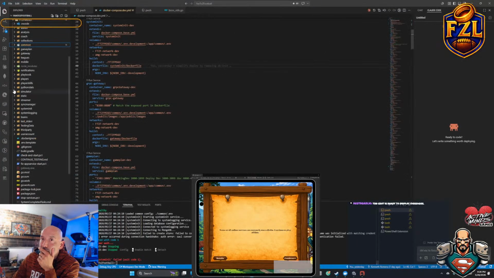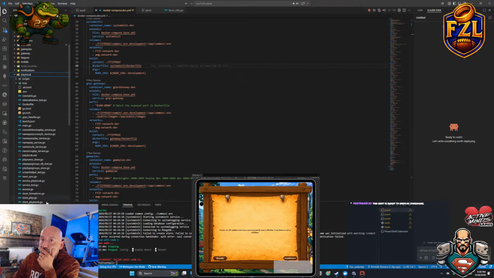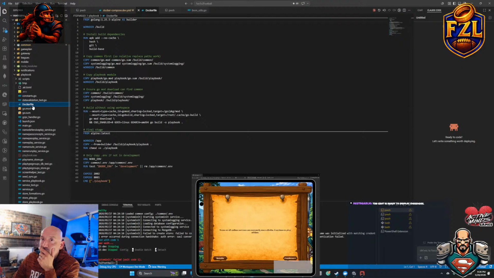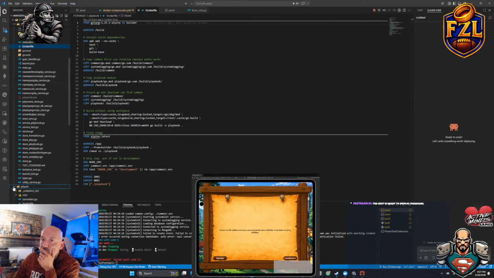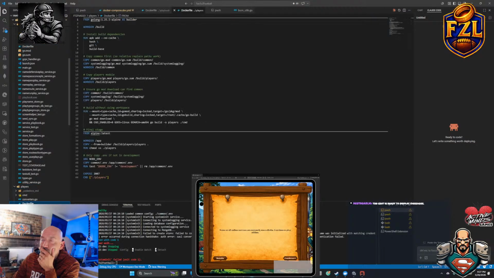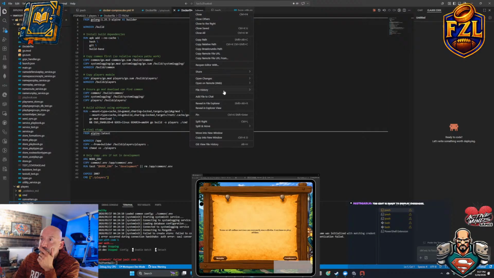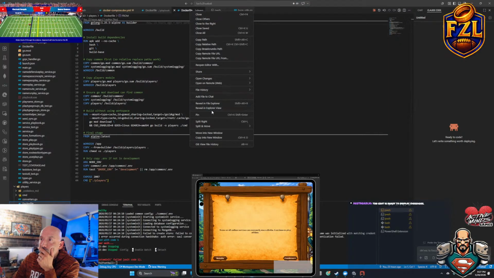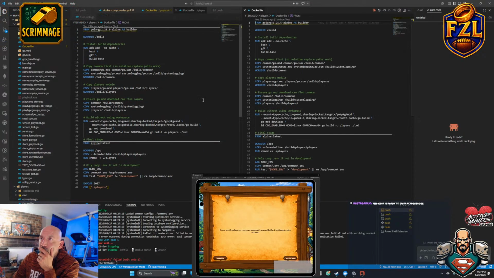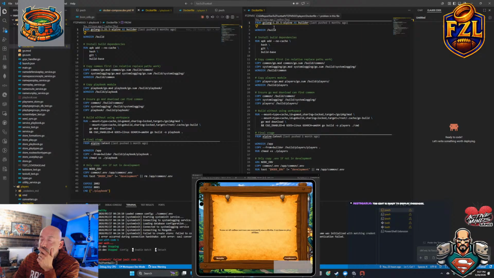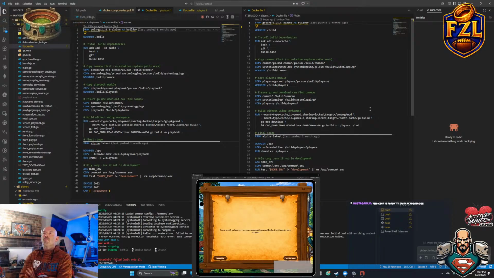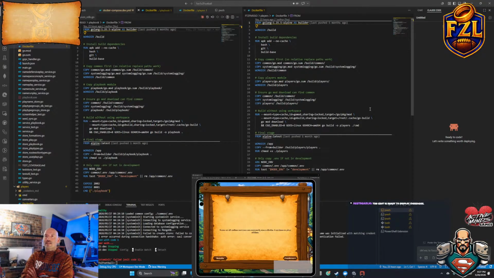Okay, so one's good, one's not so good, and it's going to be the Docker file and players. So something's different about these. I don't know what. Again, it might not be this specifically. It could just be something I'm missing in the actual Docker file.